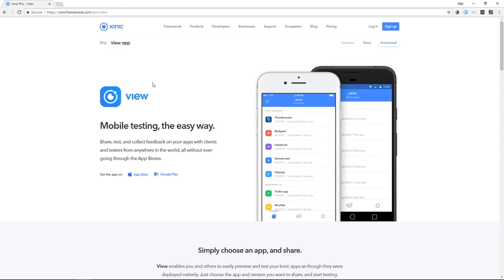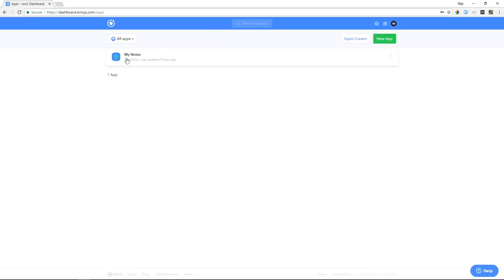So if you're following along here, go ahead and get the current View app if you're using an iPhone or Android here. And then go ahead and sign up. And note that this is all free, at least just for creating a small app here to test out on your own device. So I'm going to go ahead and log into my account here. And you can see that I've previously deployed an app.